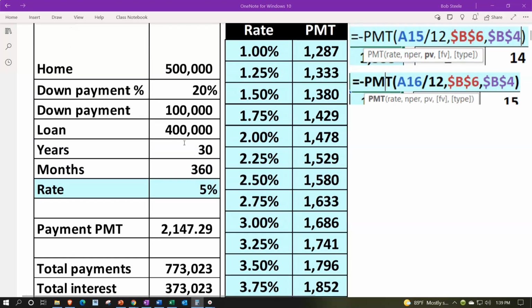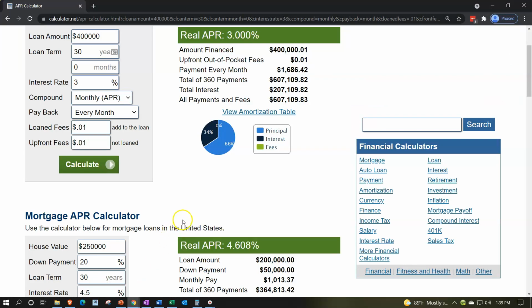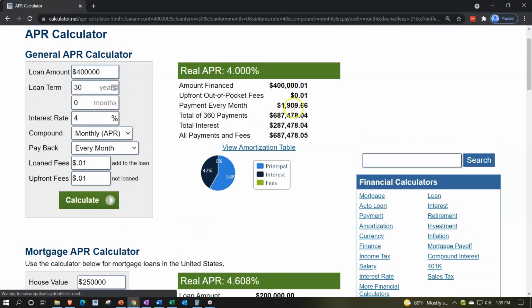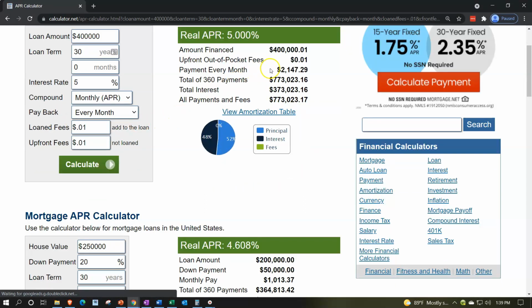Now, if you were to do this one by one, you can change the rate right here, and it would change the payment amount right there. And you can do it one by one in a similar fashion as you can with an online calculator. This is an example of an online calculator, and you can change the rate here from 3% to 4%, recalculate it, and it'll recalculate the payments. If I change it to 5%, recalculate the payments. That's the first thing that people think of generally.